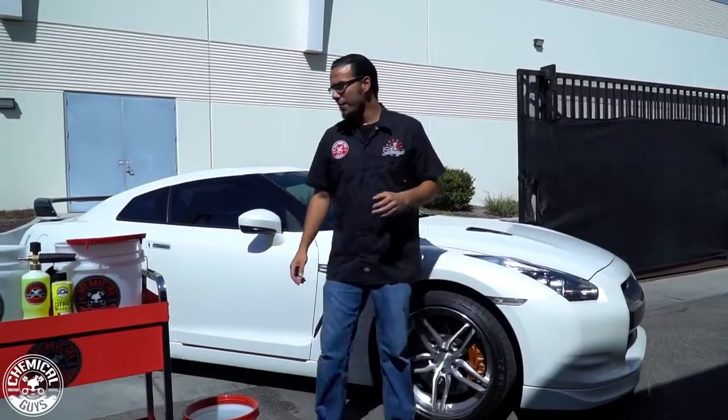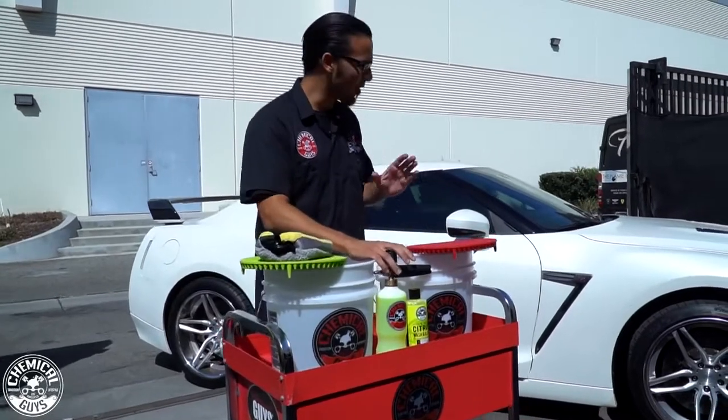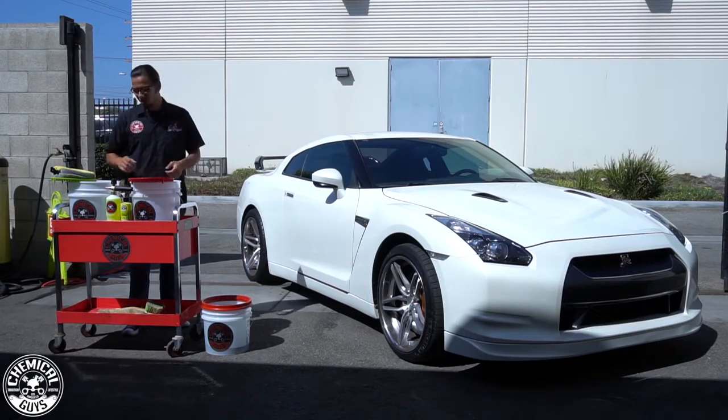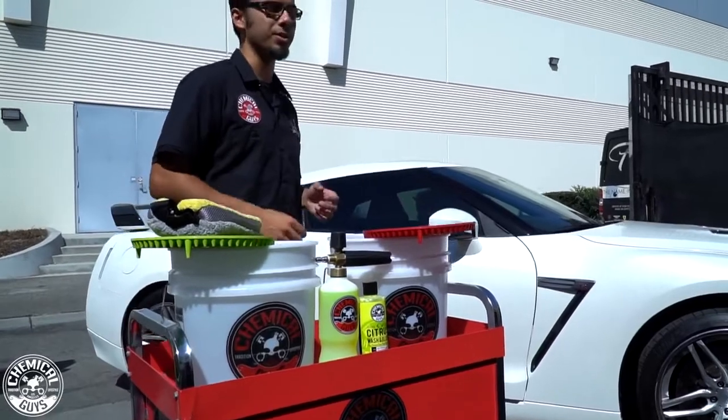Now over here, I've got my 2-bucket method set up already. I'm gonna be using Citrus Wash & Gloss because this car, although it looks clean, probably has some prior waxes and coatings that we wanna take off just so we can get a fresh start. So the Citrus Wash & Gloss is gonna strip it of all previous coatings to give it a nice smooth finish.